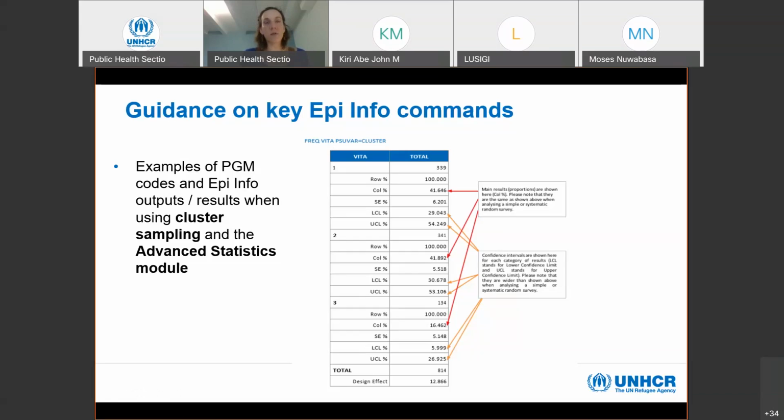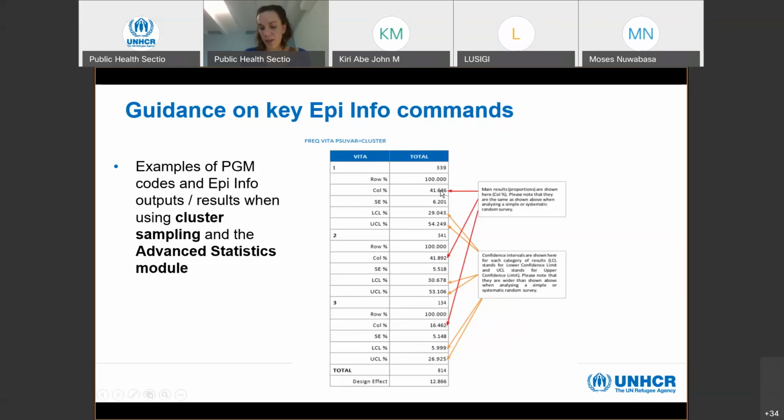If we look now at the result, this time the proportion and the confidence interval are in the same table, and the results are given for all responses one by one. You have the proportion and the confidence interval for 1, then 2, and then 3. So here the coverage of vitamin A supplementation with card is still 41.6.